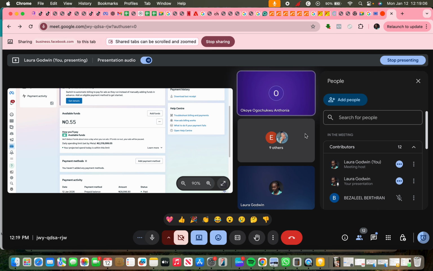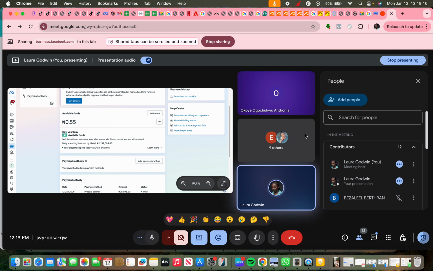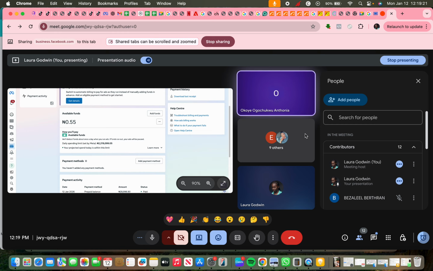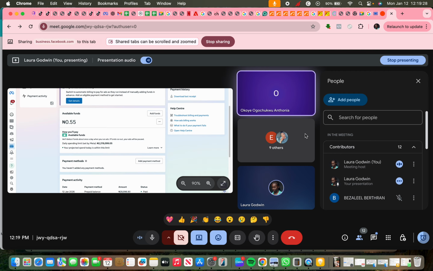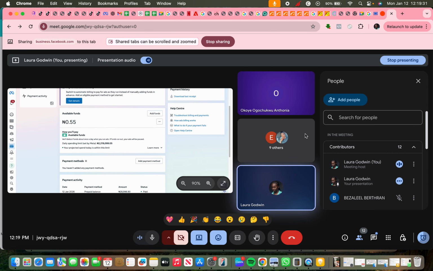Even if you put like 4,000 now, it might run for 2 to 3 days, so long as your money is not finished. That 4,000 is a daily ad spend. Remember, 4,000 is daily ad spend. So that 4,000 will be finished in a day, except there's something wrong with your ad, then it will not spend. But if there's nothing wrong, sometimes they may spend the 4,000 in under 3 or 4 hours. Your ad will now stop. So you have to just keep adding money.